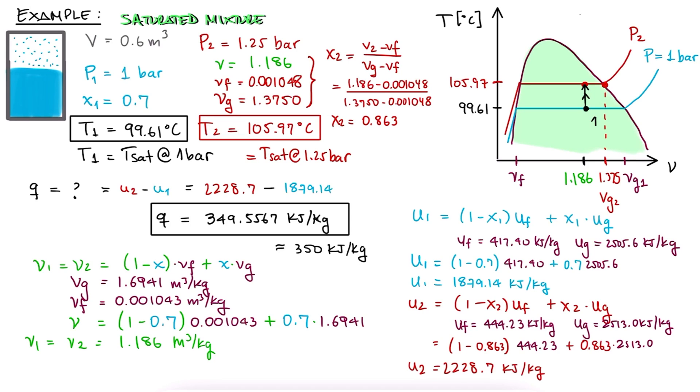If we had been asked the total heat transfer, we would multiply this by mass. Which, by the way, we can easily find since we have the total volume and the specific volume. If you want to check out more complex examples, for instance the case where the added heat brings the water to a superheated state, and we then need to use the superheated tables to find T2 and the heat transfer, or some examples where the pressure is maintained constant instead of the volume, meaning we need to look up enthalpy values instead of internal energy, make sure to check out the links in the description of this video. You'll find more examples, the other lectures for the Thermo course and other engineering courses. Thanks for watching!